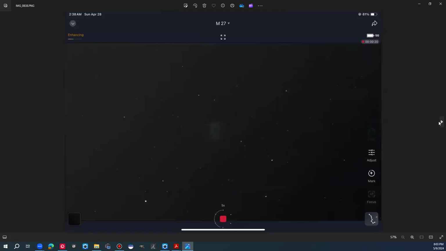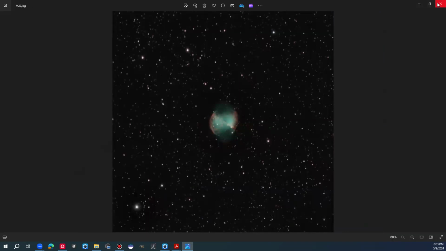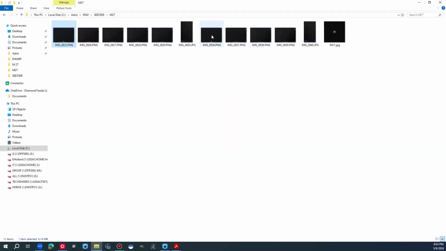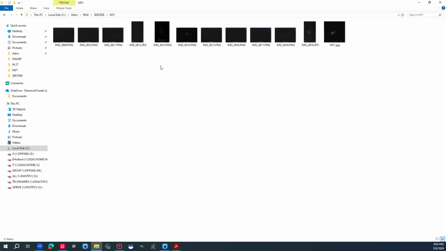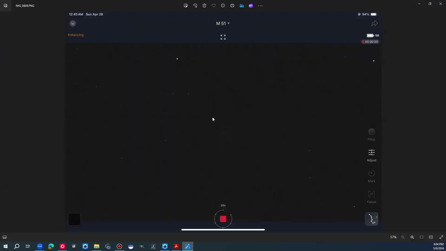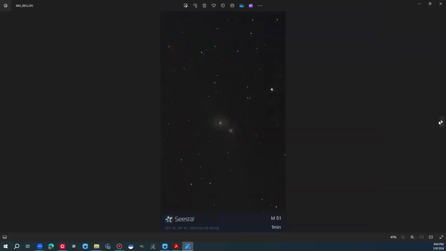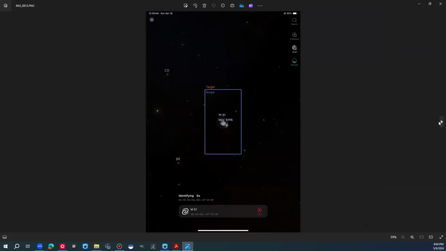And then I ended up doing it again because I didn't like the lighting conditions. It was a little bit better and it made the final output that we looked at the start, after processing through Siril, that final one. And then one more and we'll call it good. M51. Started out, got a little bit brighter, 30 seconds. That was after a minute. I ended up doing it again, but this is showing the screenshot of the target versus the scope on 51 when it slewed to it.